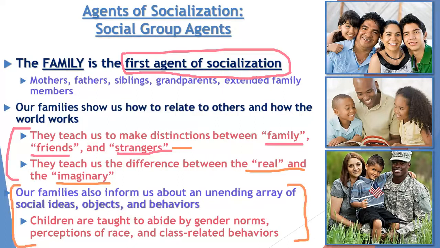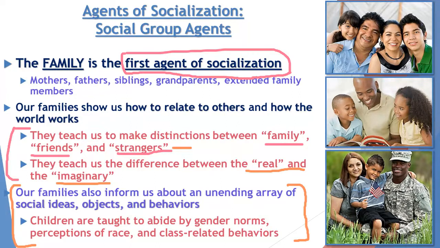We start to learn about things like gender norms. How do mom and dad interact with each other? If you have a big brother and a big sister, how are they raised, or how are they treated? Are they treated differently? Are they disciplined in the same way? Do they have the same expectations set upon them?